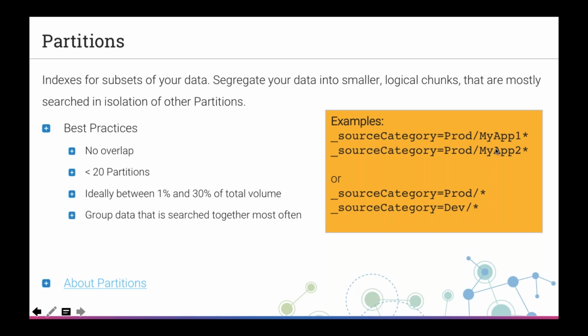which means all the data that is for your production app1 is going to go in that bucket. All data that is for production app2 is going to go in this other bucket. And all other data, meaning all data that is not prod or that might be for app3 or app4 or app5, those are going to go in the default bucket.